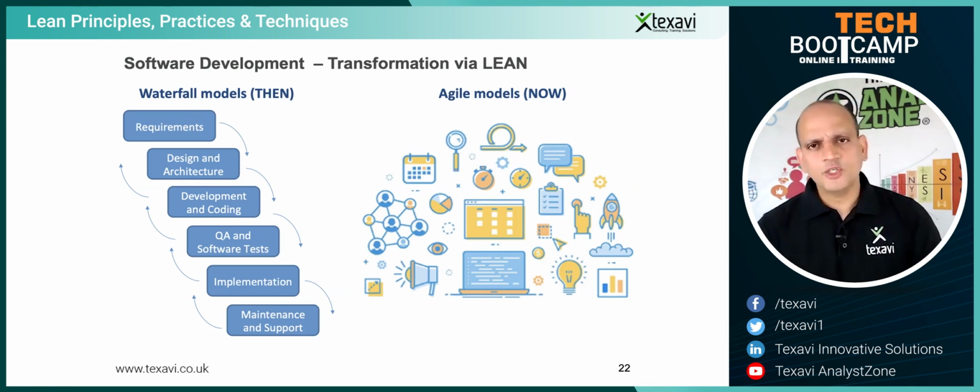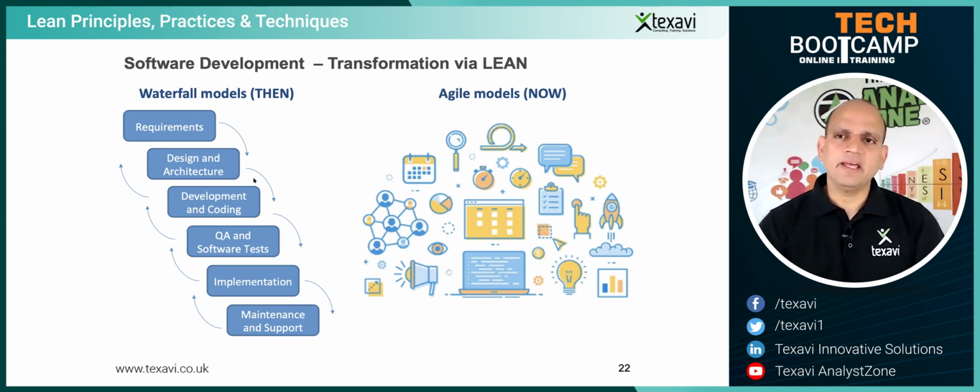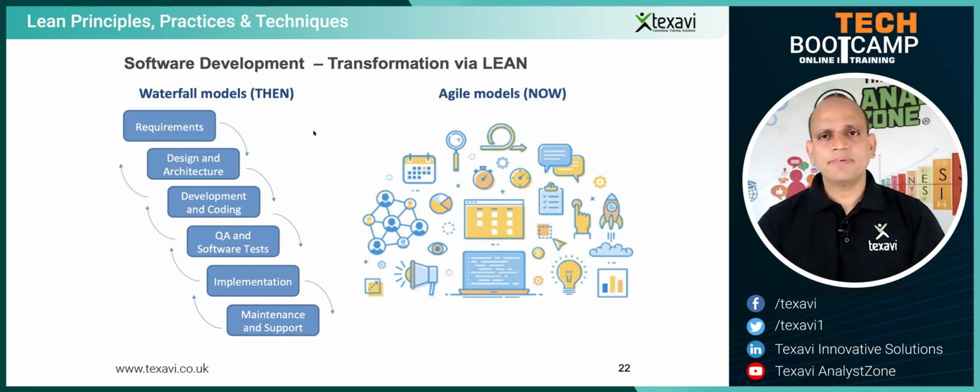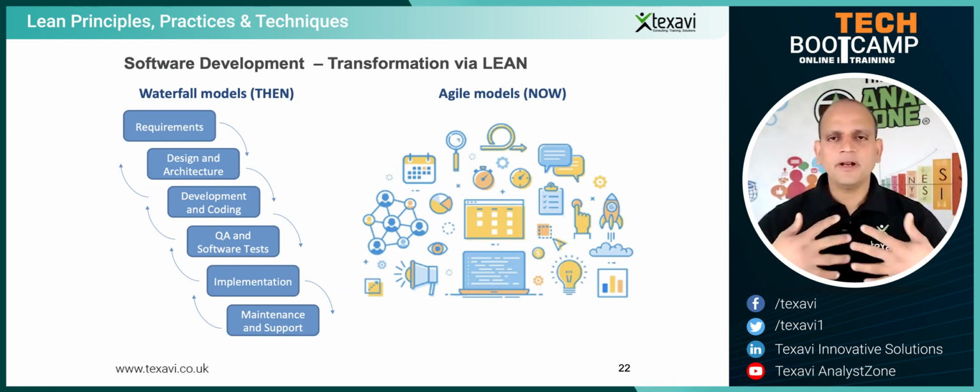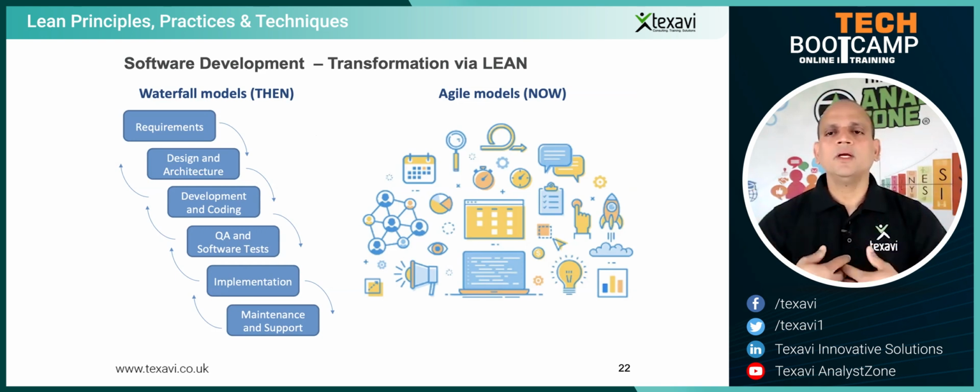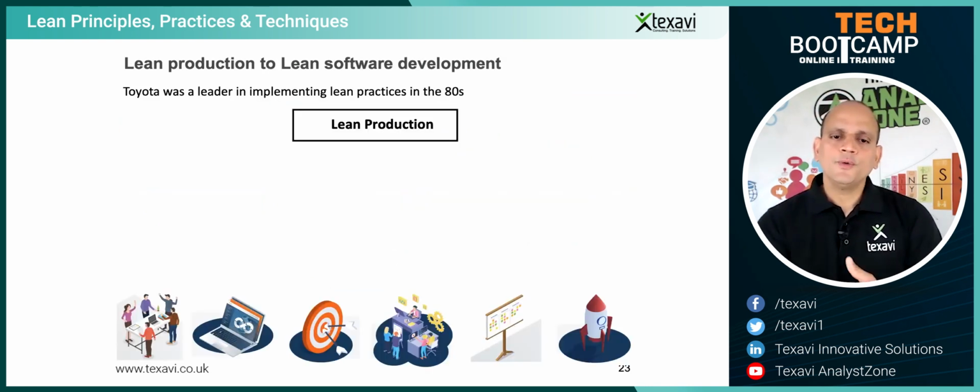It is a significant shift in the way we work, the way we think, and the way we deliver software products as compared to waterfall a couple of decades ago. Huge shift. And that's where software development, thankfully, has taken some of these best practices from manufacturing, from cognitive psychology, all these different aspects, and embraced them. That's where Kanban, Lean, Six Sigma, all of these came in from the manufacturing and production setup.